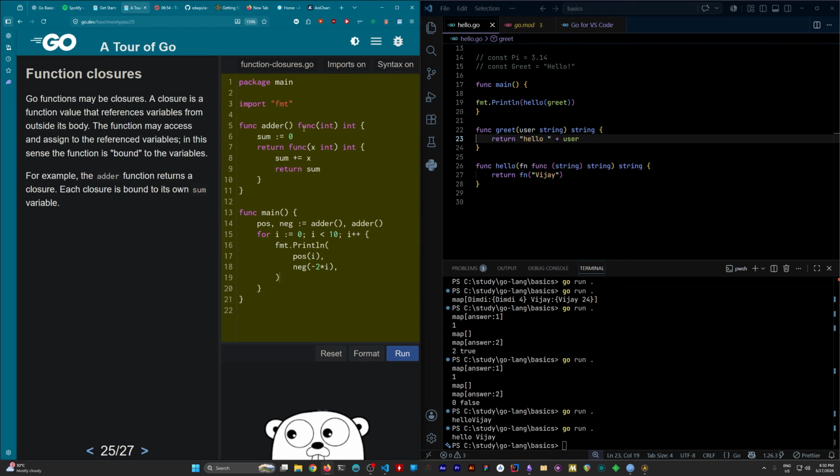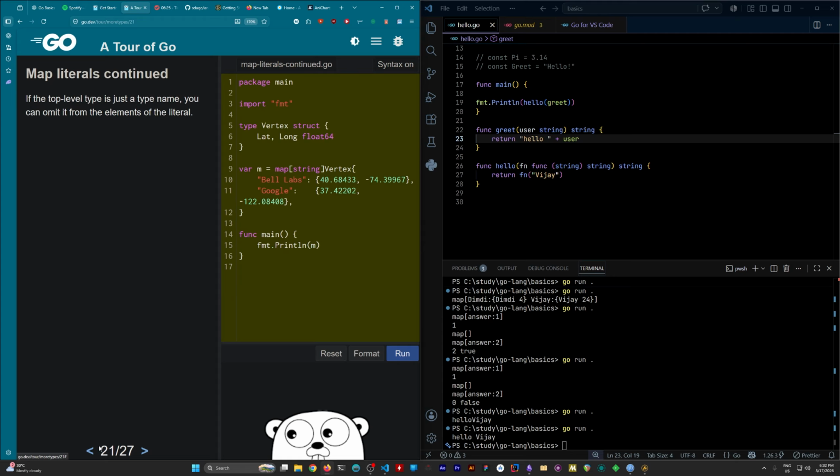Function adder returns another function that takes int. So we got a sum declared and returns a function int and sum plus x. Very weird looking thingy.